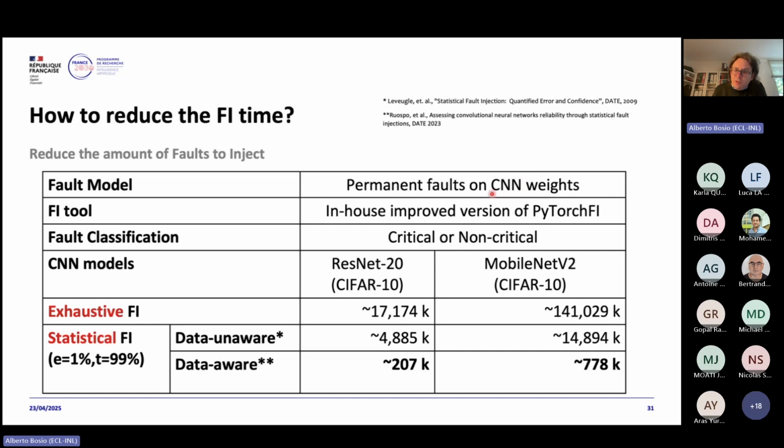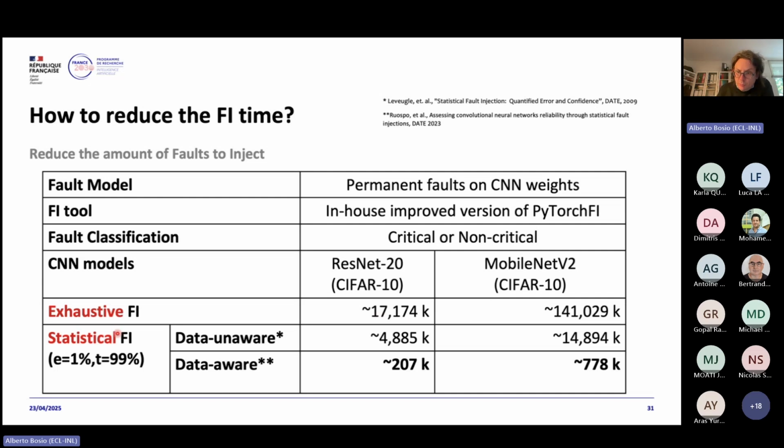Since we know that we target the CNN weights, basically all the weights can be a potential fault target. And since each weight is encoded in 32 bits, you have to multiply 32 by the number of weights, and you have your overall amount of possible faults. This is the exhaustive fault injection. So you should inject all these faults to be sure that you evaluate all the possibilities.